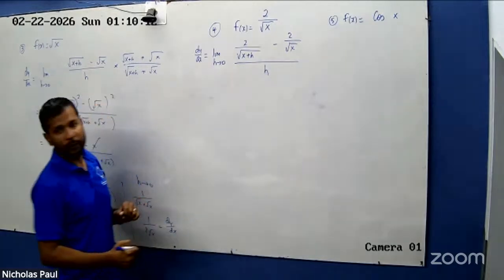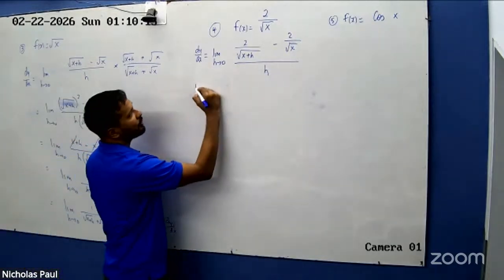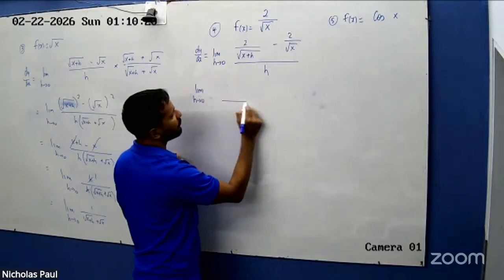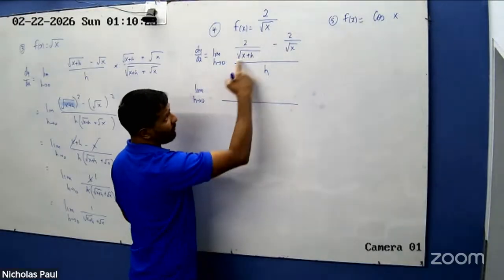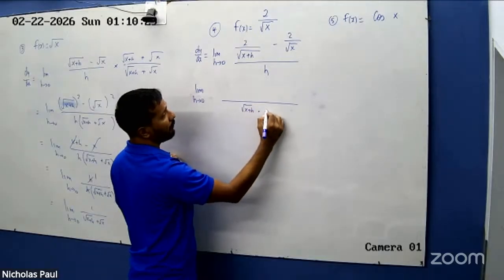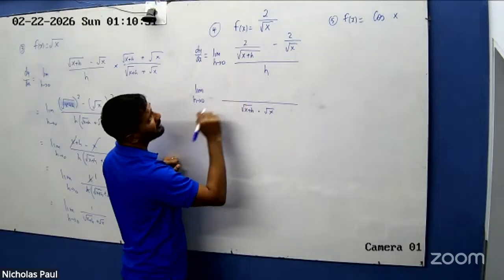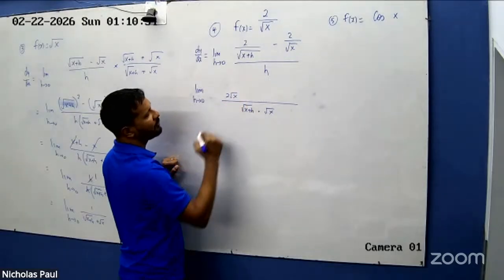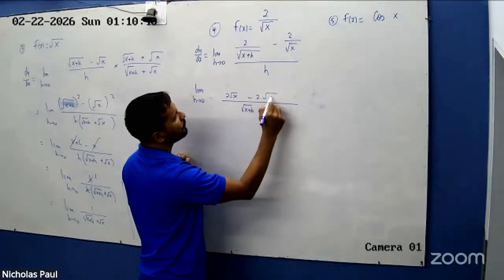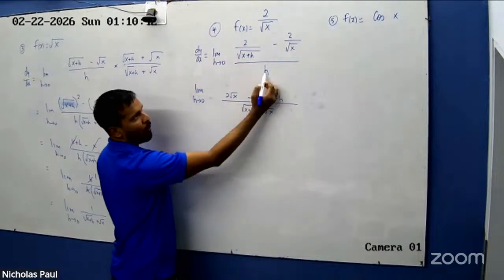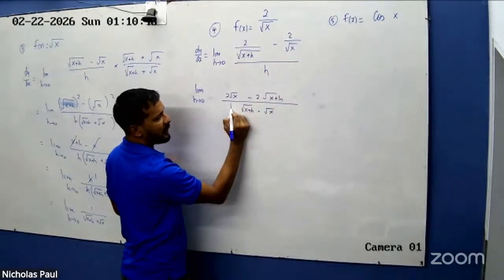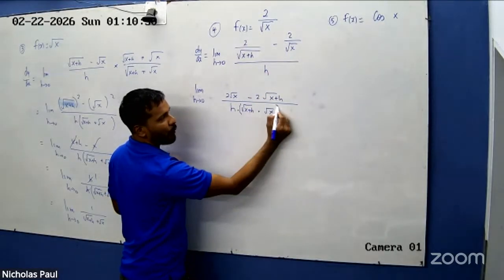Before we multiply by anything, we have to make sure we simplify the top. So if I find the LCM here, it will be x plus h by root x. On top here, I will have 2 root x minus 2. And what will happen with this h underneath here? This h will flip up here, so I'll put in by h as well. I don't want to multiply it here.